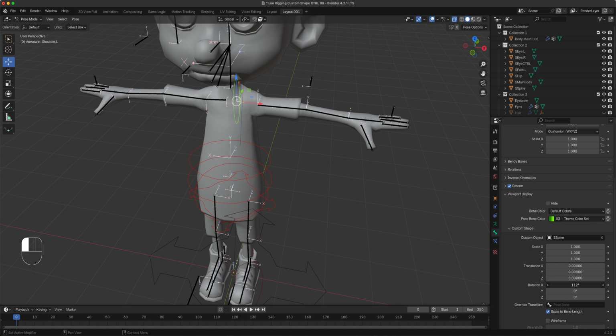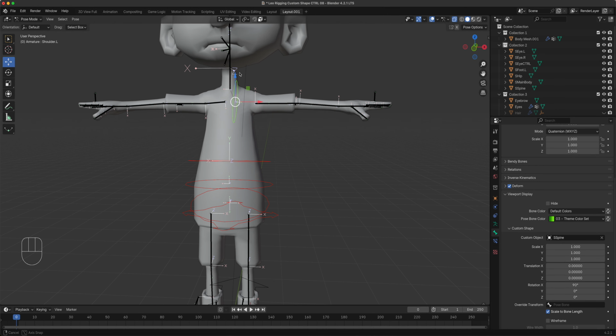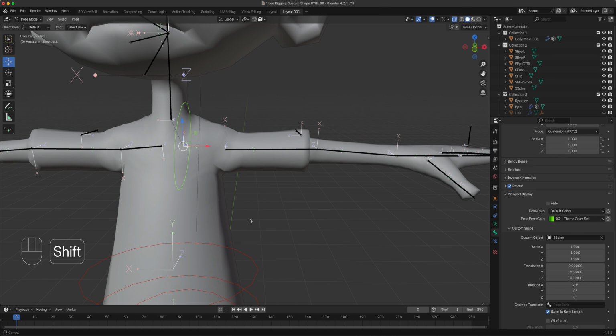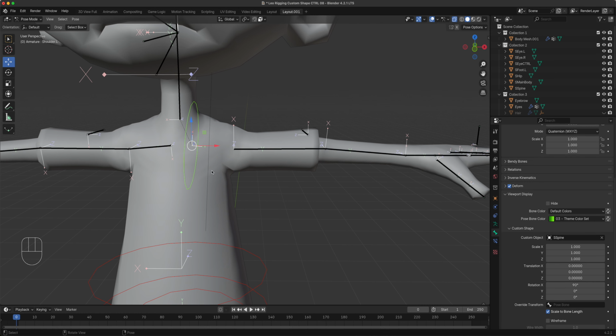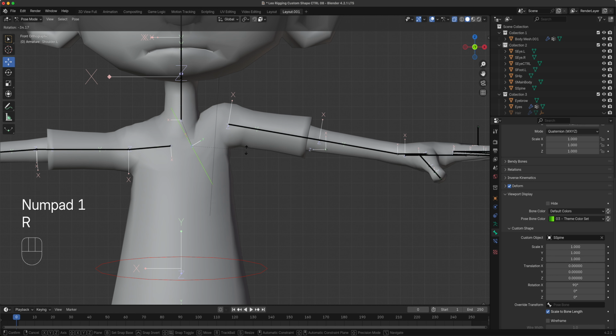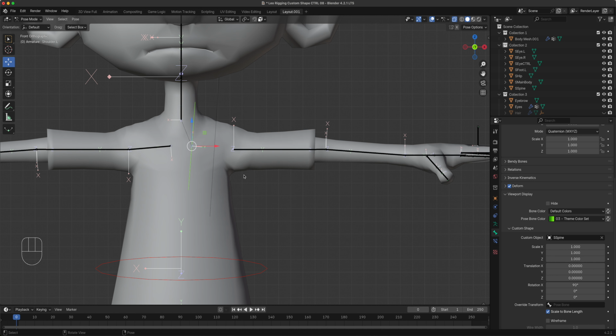Is it X? All right, 90 degrees on the X. All right, and then we want this one here, or we can leave it right there actually. Okay, it's pivoting where it needs to be.